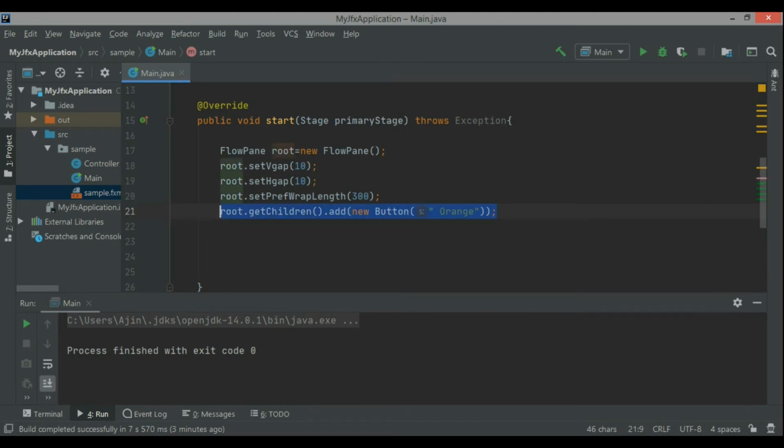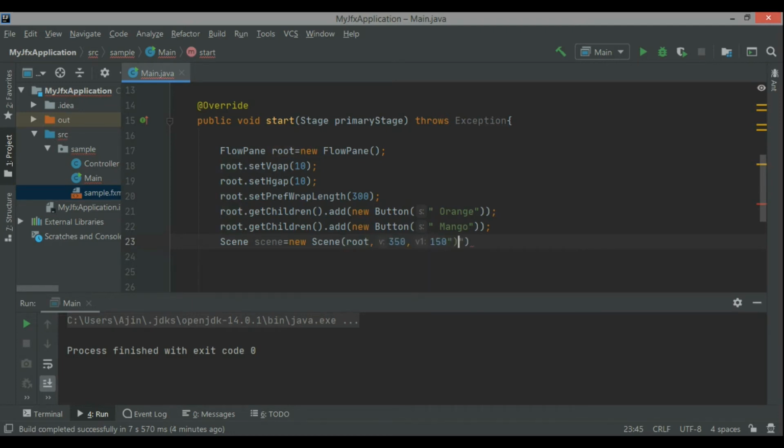Orange. Normally we do Button btn equal to new Button. This is also another way of creating the object dynamically. Then I copy it two or three times to make more buttons so that you can understand how FlowPane exactly works, because all these are layouts, and layouts mean how you arrange the control elements onto the screen.